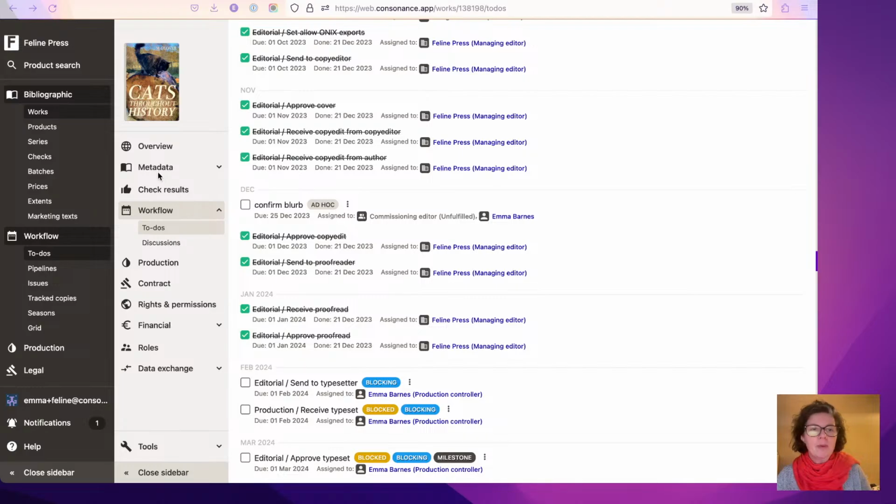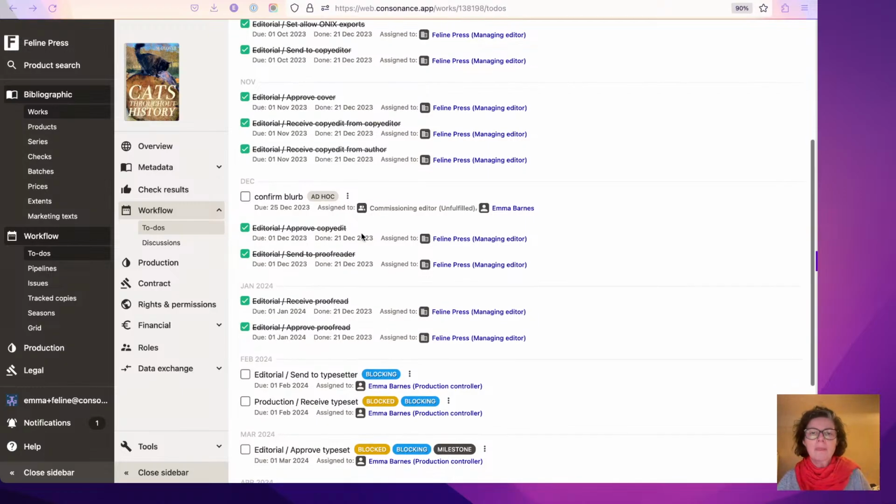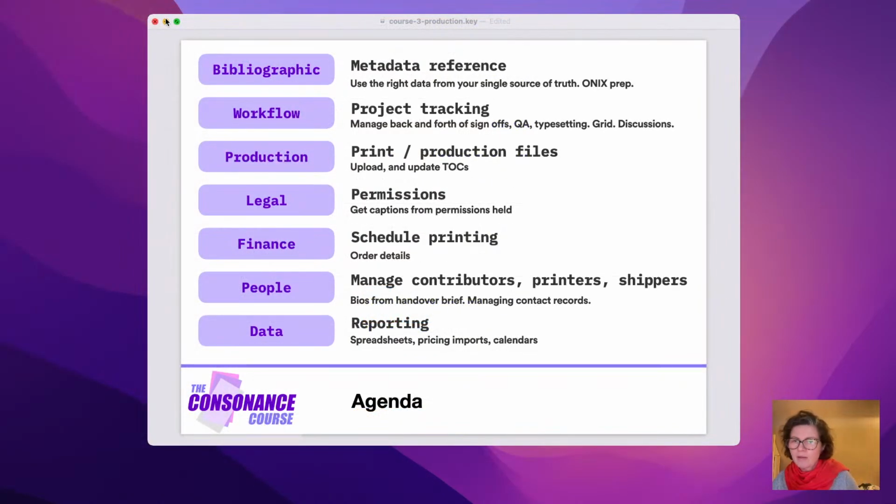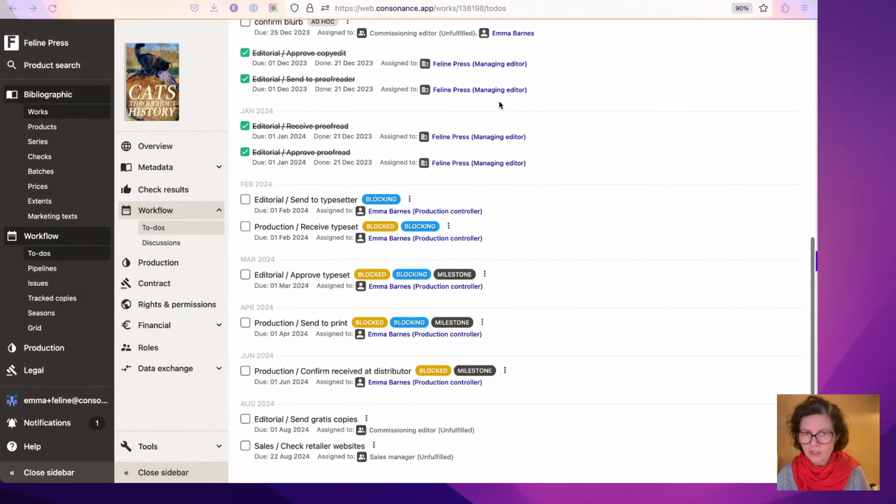So we've gone from the metadata page and we're on the to-do page. I'm going to have a quick look to see what we're doing next. I'll show you as well. We're going to have a look at the grid now. We've been looking at the work level information, and there's a lot of information going on that work level page.